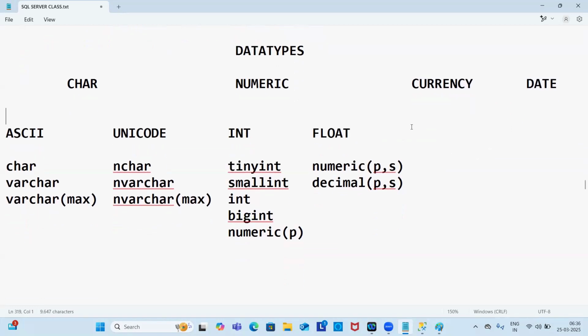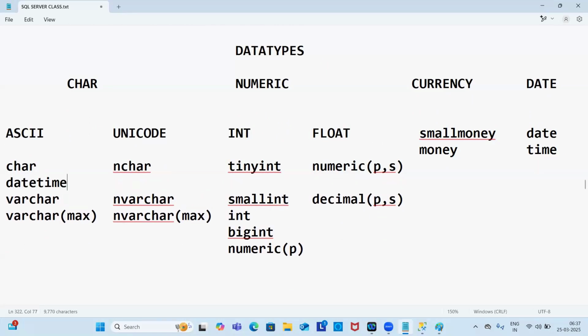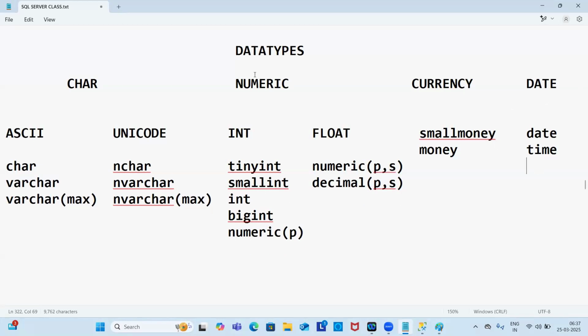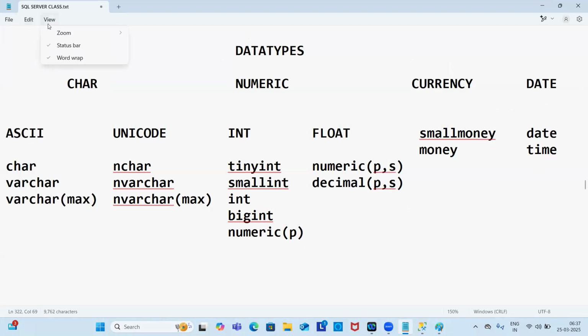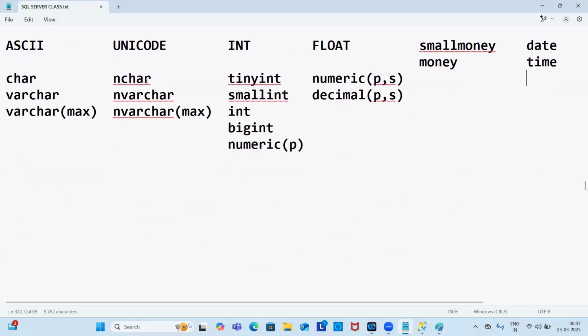Next, currency. We have 2 types: one is smallmoney, another one money. For dates, one is date, one is time, another one datetime.